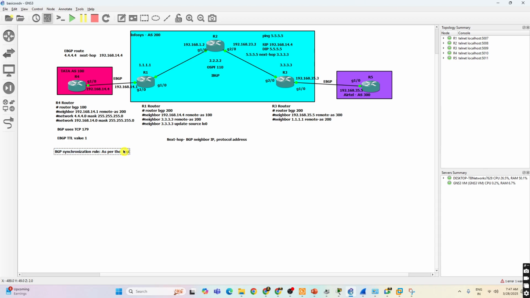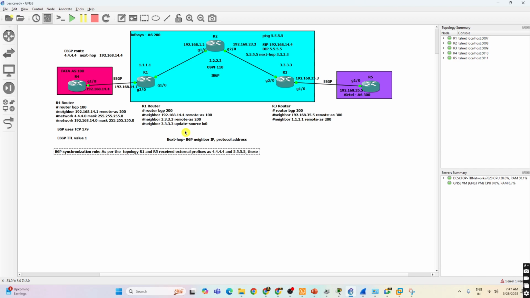As per the topology, R1 and R5 receive external prefixes, 4.4.4.4 and 5.5.5.5.